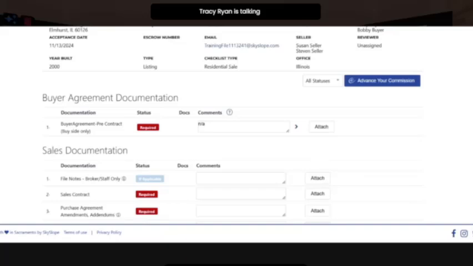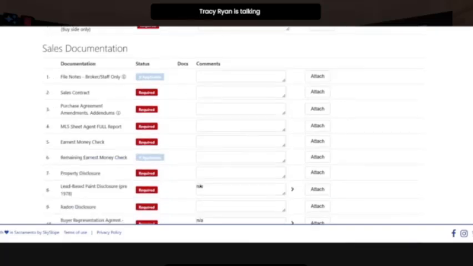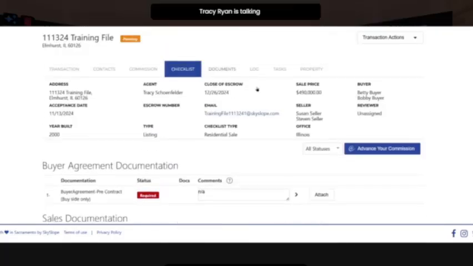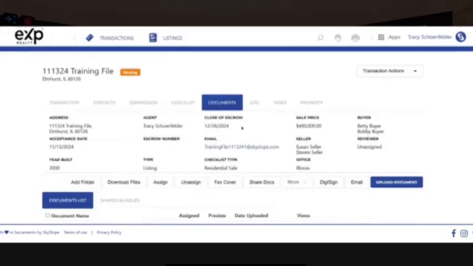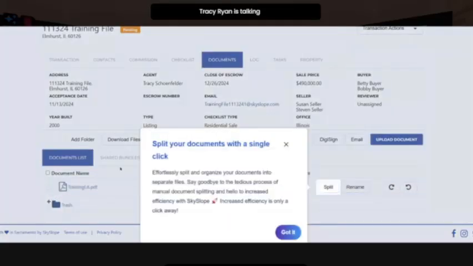Now that we're under contract, I probably have one document that's gone back and forth and everyone has signed and initialed. And now I have this one ugly PDF that has like 6 things in it, right? So rather than copying that one PDF into 5 places, I'm going to go into my documents tab. I'm going to upload it there and split it. So as I said, this is sort of your file drawer.